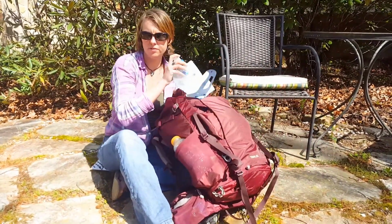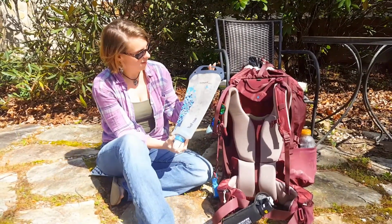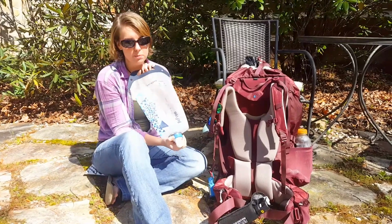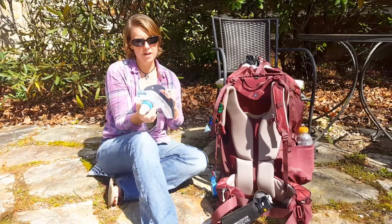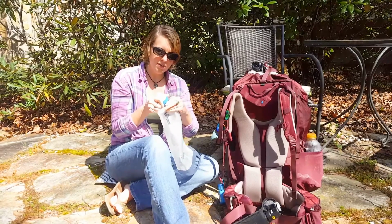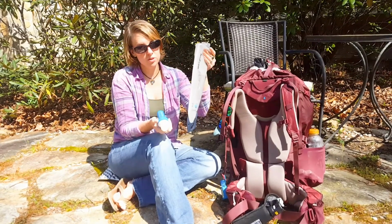Okay, so I want to start with my water filter. I really like this water filter. This is the Katadyn, I'm pretty sure that's how they pronounce it, BeFree water filter with the 3-liter bag, because this is for both myself and Scott. Otherwise I might have gotten the smaller pouch that they have with it, a collapsible bottle. This filters up to 0.1 micron.